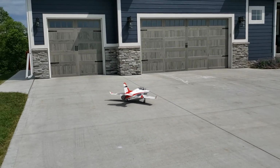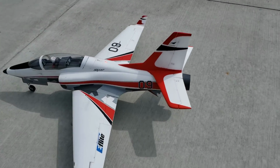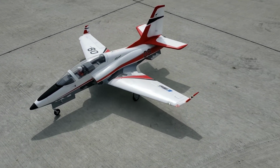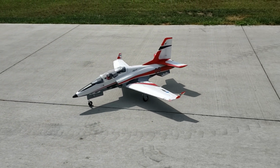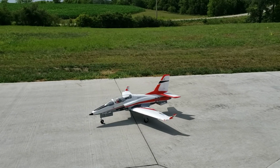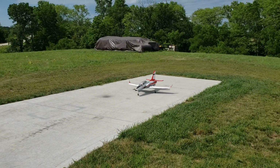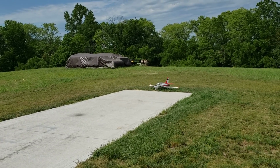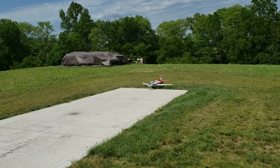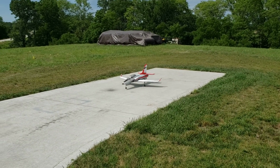Guys, I love, love, love the way that this plane flies. It is so easy to fly. I'm just getting my nerves about me, which is why those landings sucked. I guarantee you in a couple more flights, this thing is gonna be going down the runway. Let's see if we can get exactly in position where we started from. That is just so much fun. Oh, I wanna take off so bad, but I'm not gonna do it because my camera crew will literally murder me. Throttle cuts on.